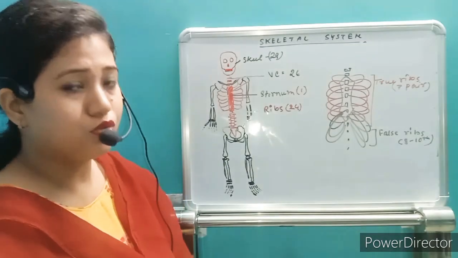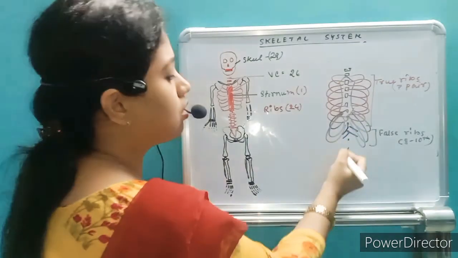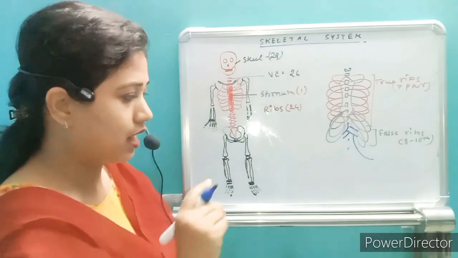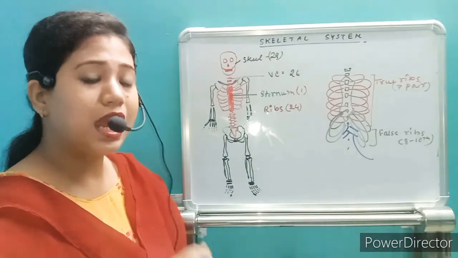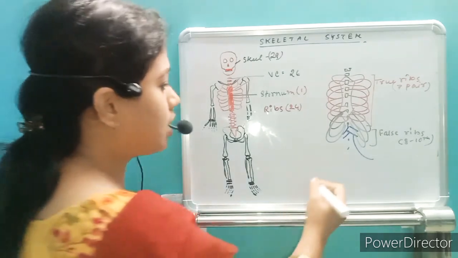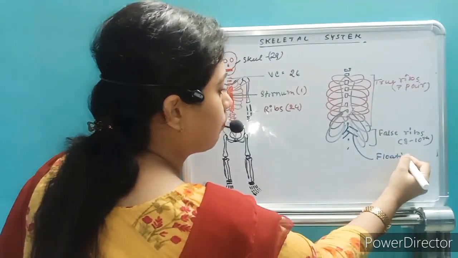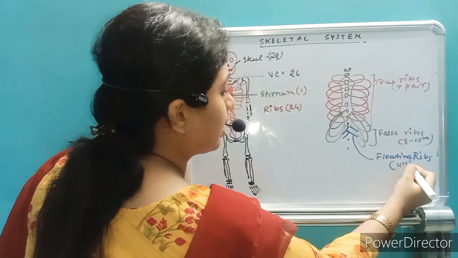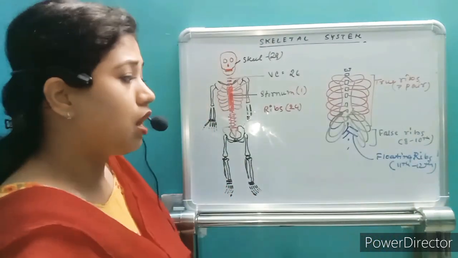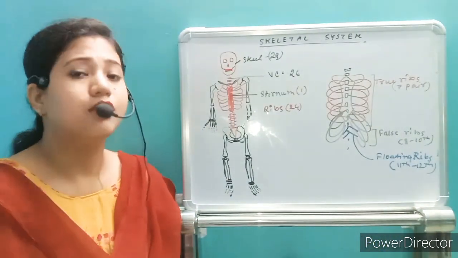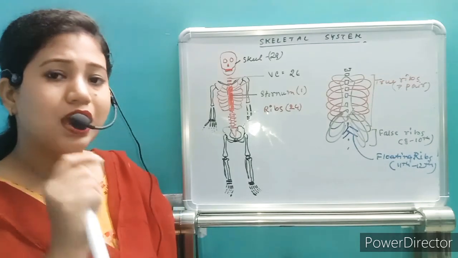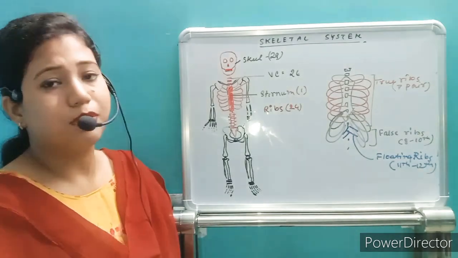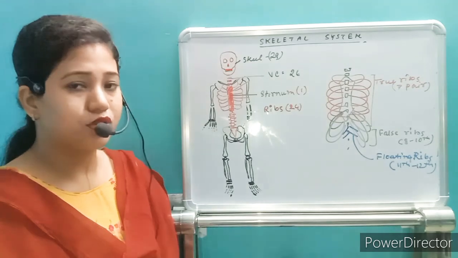Okay, the last two bones arise from the vertebral column, but they float on the other end. The other end is free. It is not attached with any of the bones, right? So that's why they are called the floating ribs. Why are they called floating ribs? Because the 11th and 12th ribs arise dorsally from the vertebral column, but on the front side they are not attached with any of them, right? So the other end will be free. They basically protect our kidneys.